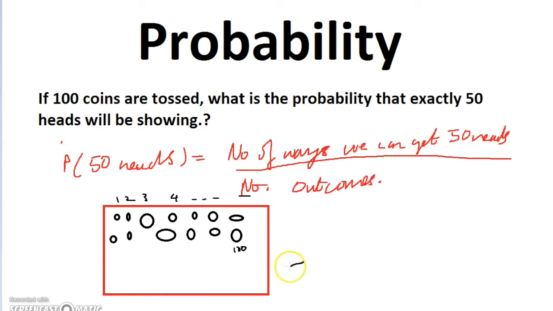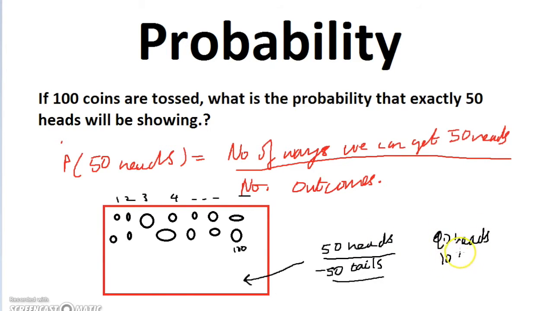If you think about it, we actually need 50 heads and 50 tails on this table, because if we don't have 50 heads and 50 tails on the table, then when we flip every coin, we're not going to get exactly 50 heads. For example, if we have 90 heads and 10 tails on the table and we flip all the coins, then we're going to get 90 tails and 10 heads. We're not going to get exactly 50 heads when we flip all the coins. So this is the configuration we need in order to succeed. So how many ways can we get 50 heads? Well, that's the same thing as the number of ways this configuration can take place.